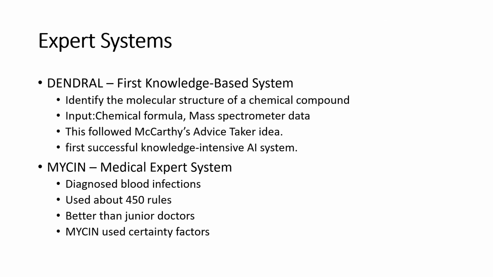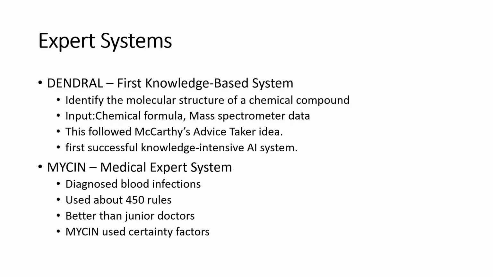The first knowledge-based expert system was Dendral, which was used to identify the molecular structure of a chemical compound. The input was the chemical formula and mass spectrometer data. And this followed McCarthy's advice taker idea that we have already seen. It was considered the first successful knowledge intensive AI system.